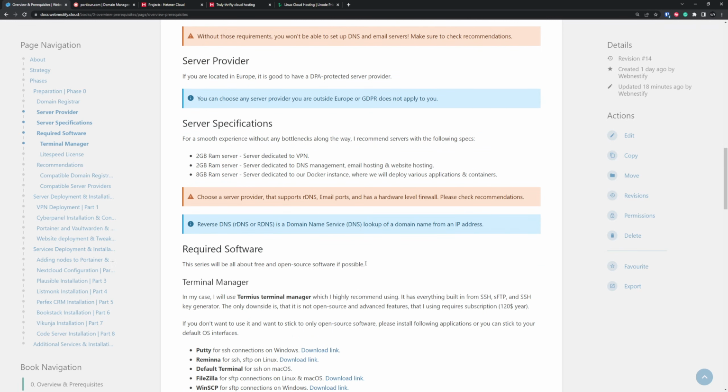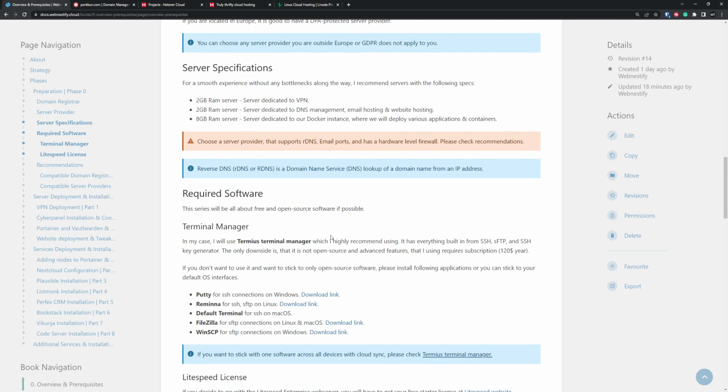For required software, I recommend Termius, but as this series is all about free and open source software, I put the recommendations for other open source and free software like PuTTY, Remmina, FileZilla, or WinSCP. You can check the documentation depending on what operating system you are on.